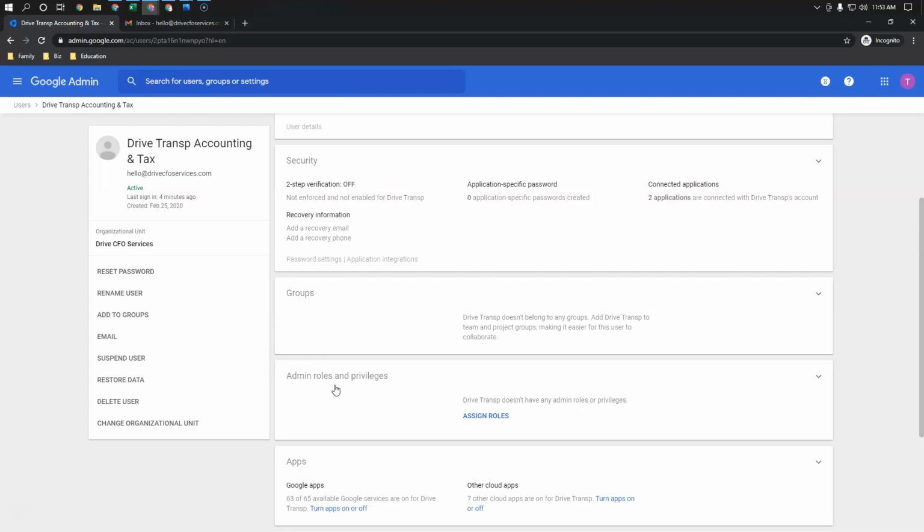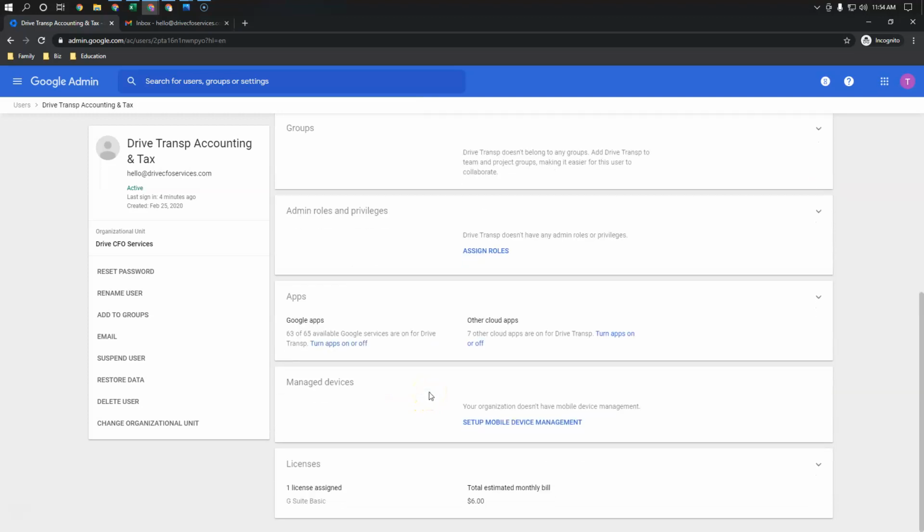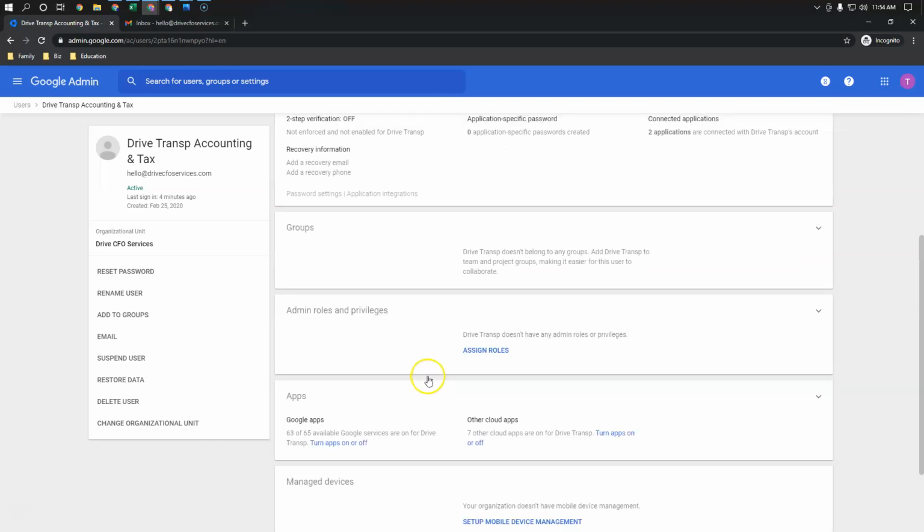You can scroll down to see if you have any multiple team members and give them roles. It's really good because you can assign tasks and privileges if you have a team. You can have any groups or projects, and then you're communicating within the Google Workspace apps within your business. If you have any other apps that are turned on or turned off, you can see all that here. This is a wonderful panel that you need to be checking as the business owner of your company to make sure you're getting the best use out of Google, because Google has a lot of applications that can help make your business run more efficiently.